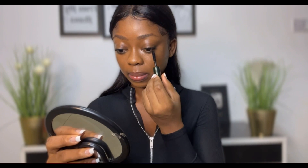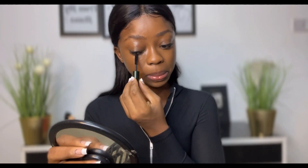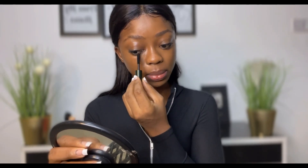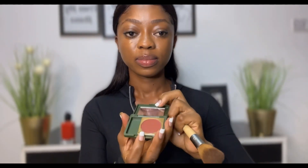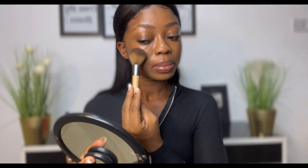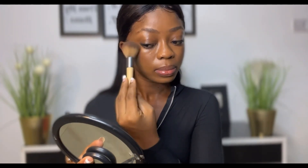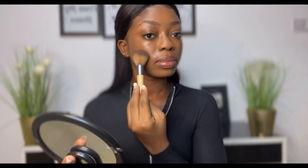I go ahead and apply my mascara at my bottom lashes. I'm most of the time in individual lashes but the small ones, so it's not really visible, so I just apply mascara at my bottom lashes. This makeup looks so flawless and perfect — it doesn't even look like you have something on. So I just apply a little blush; this blush is from FC and I've been using it for quite a long time now, like four years.